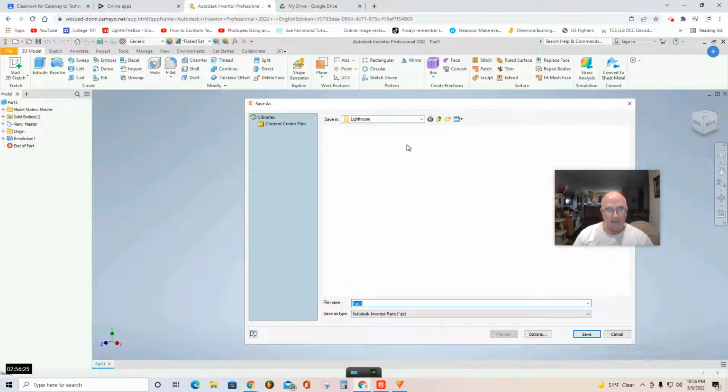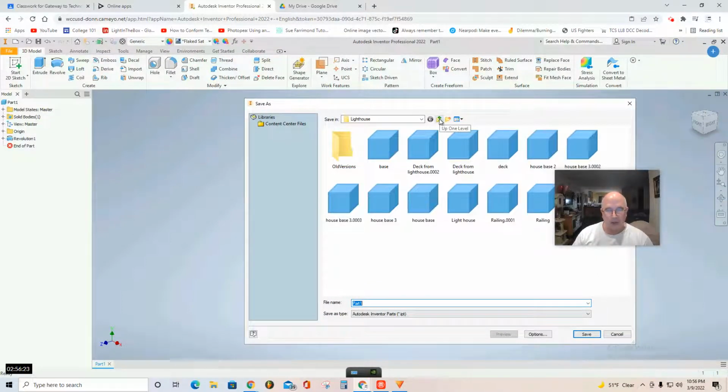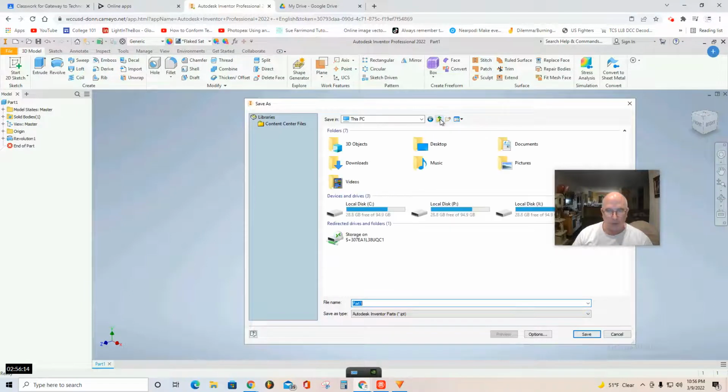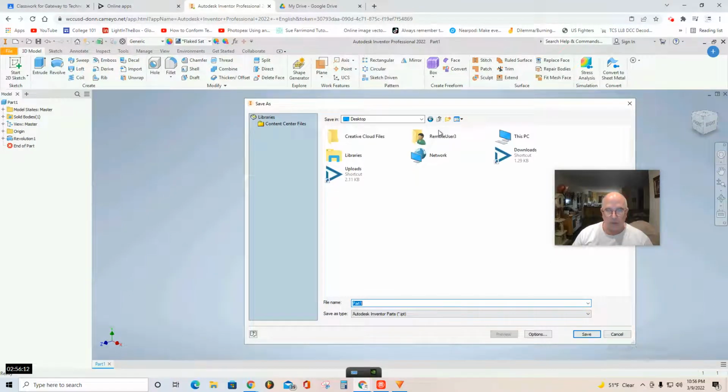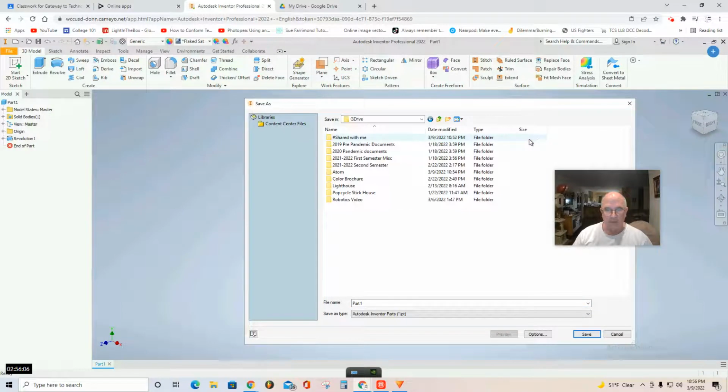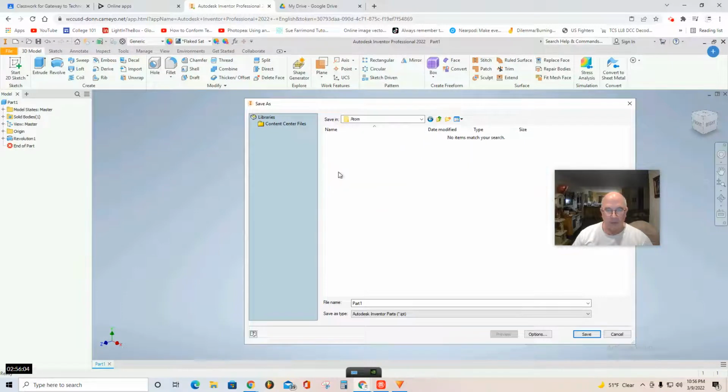And here's where you've got to navigate to the correct folder by using this up one level folder with a green arrow. Double click. You should see G drive, or if you keep going up, you'll eventually run into remote user. From there, you double click everything. Double click G drive. Find your atom, double click. And then instead of file name Part 1, just name it proton, P-R-O-T-O-N, proton. Save.